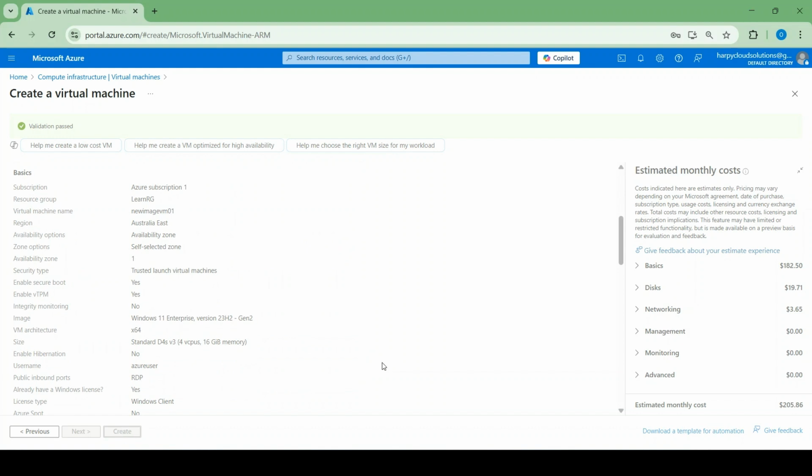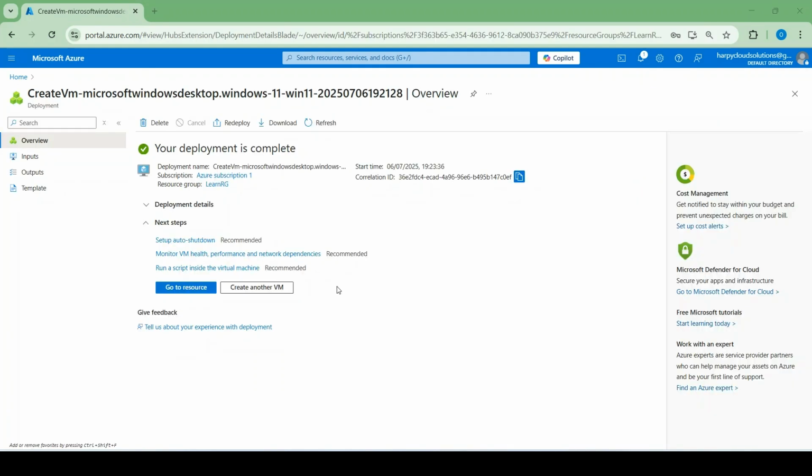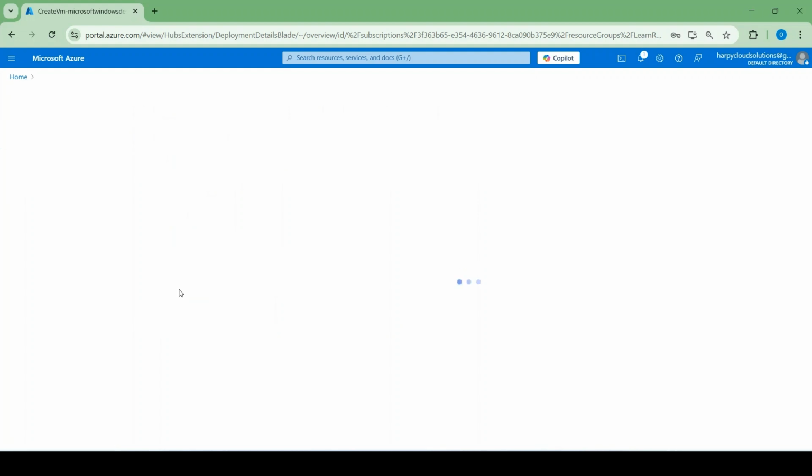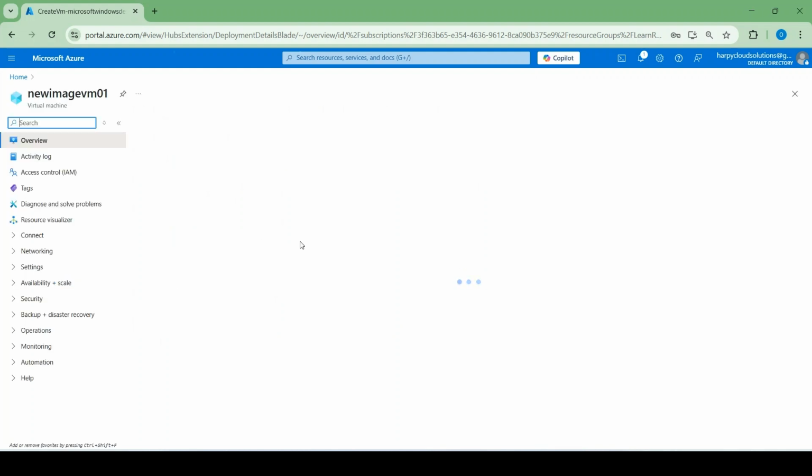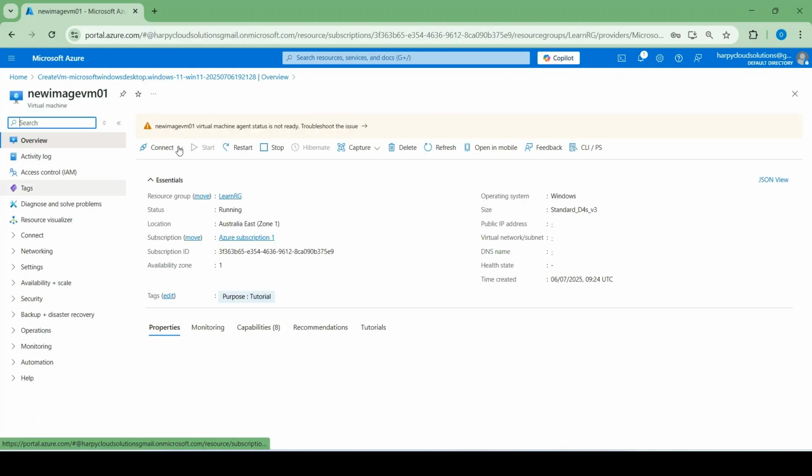So now I've clicked create. It's going to take some seconds or minutes to create the virtual machine. And when it is done, we'll get into it and then install all the applications that are required. The virtual machine is done creating. So I'm just going to click go to resource.